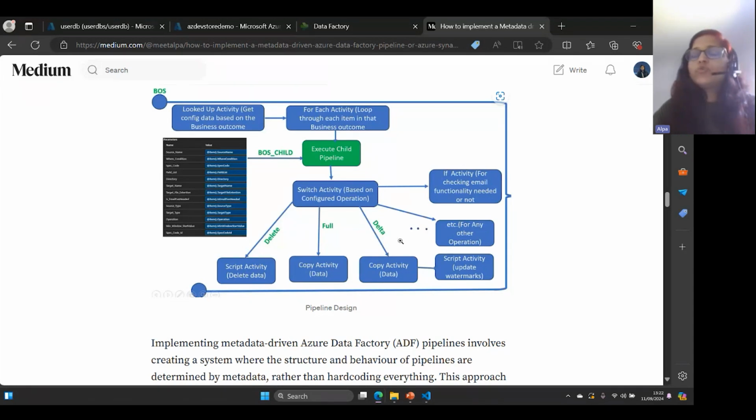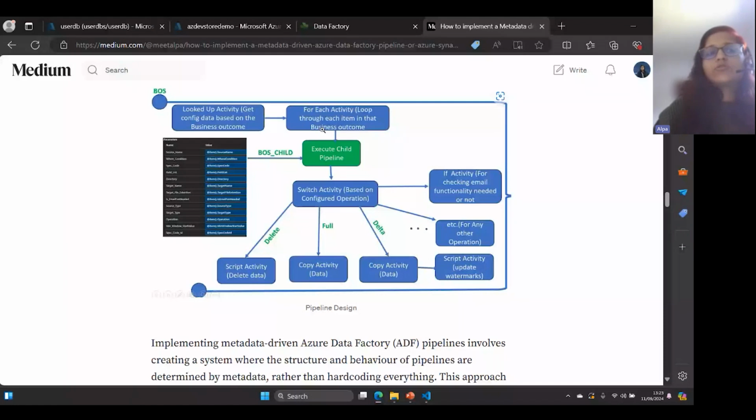But if you have more operations, like executing a stored procedure, or executing Azure notebooks, or maybe Fabric notebooks, then you can add one more operation here as well. Or if you have APIs or a CRM 365 call, which is slightly different, then you can also add one new operation for that. And these are the parameters we are reading from the control table and passing into the child pipeline. So that's the solution we're going to do.